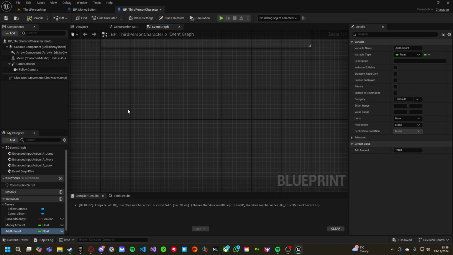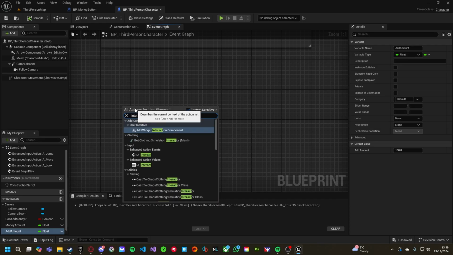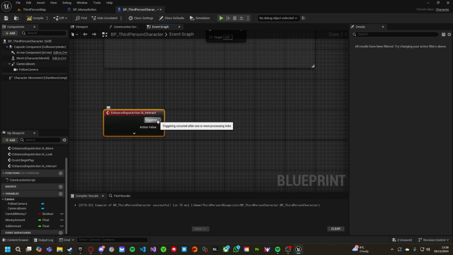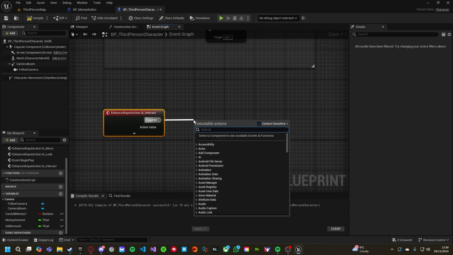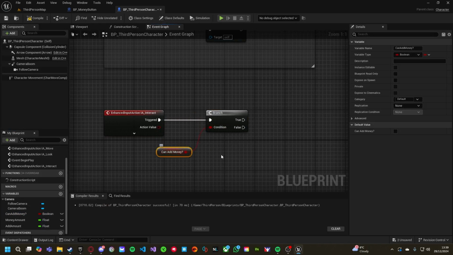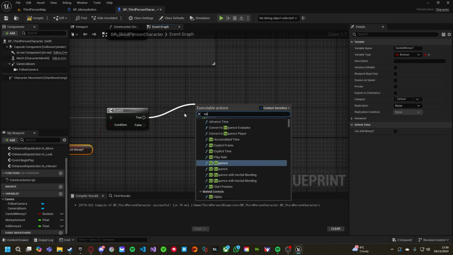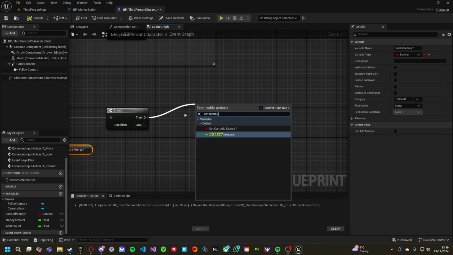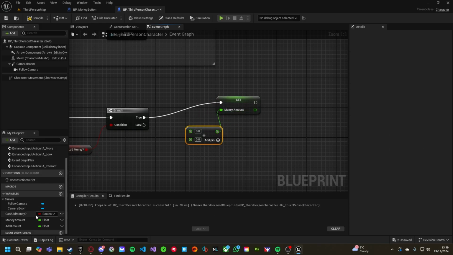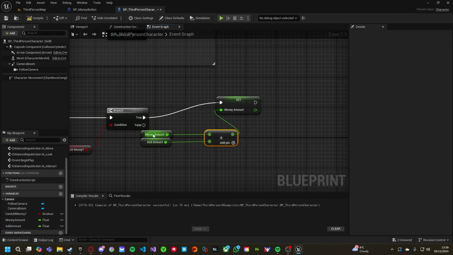But anyway, what we're going to do, we're going to go interact, this one, and when we trigger it we will branch. And what we'll do is we'll check if this is true. If this is true, what we're going to do is we're going to set money amount, and then we'll do add, because we can't just keep setting it over and over again, because that would be really annoying. So we'll add the money amount to the add amount, if that makes sense.